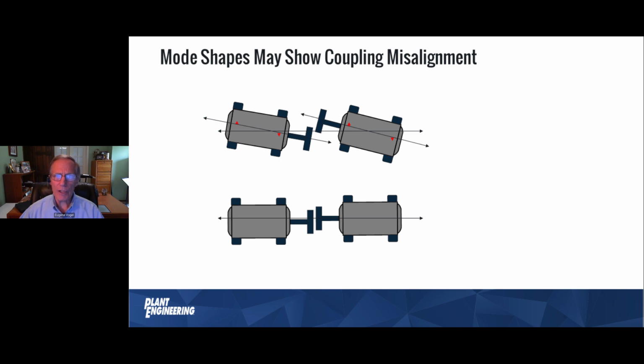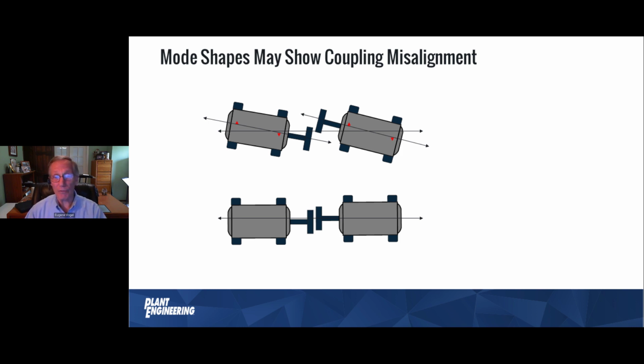We can see a lot of different things from an operating deflection shape. In this instance, this might be a very, very simple operating deflection shape. The 4 arrow locations were only 4 points on the machine where vibration vectors were taken, and they show that the machine on the right-hand side is moving up when the machine on the left-hand side is moving down, and both machines are twisting back and forth.